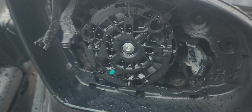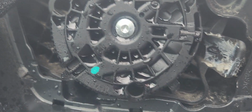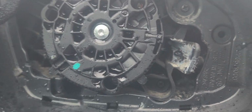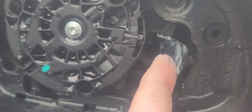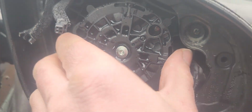But anyway, if you have that cracked mirror, you want to look very, very closely at all the plastic components here. You want to make sure it's what I would call a clean break, where none of this plastic in here is broken off. See all three of those connectors? Make sure that those are there. If not, you can do some soldering and whatnot, but mainly all this plastic here, you want to make sure there's nothing broken. That looks kind of like it's broken, but it's actually just some kind of grease right there. So everything looks good here. I might just wipe the water off of it, and then we'll be good to go.